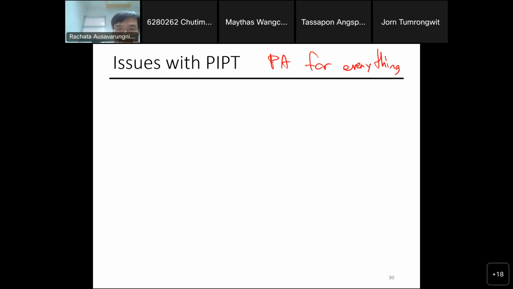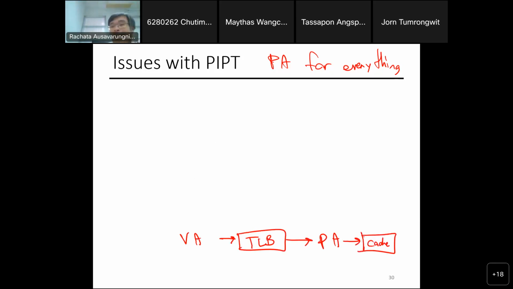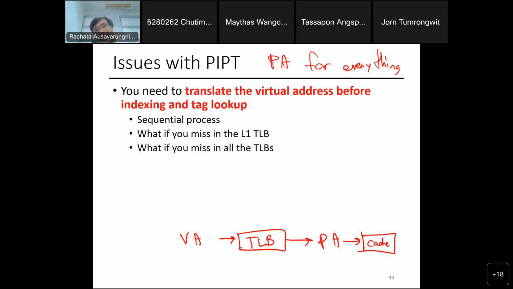That table, right? You have the virtual address, you first have to go to the TLB. Hopefully you get the physical address out of it, then you go to the cache. So that's the problem, because you need to get the physical address first. So it's kind of slow.